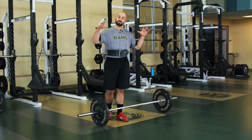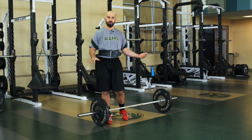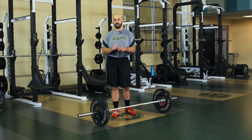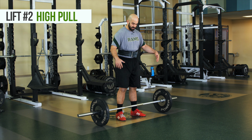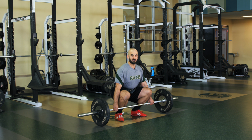Taking the Olympic movements, the big ones, the bread and butter, the clean and the snatch, and breaking them down into compound movements. A movement that I like to utilize both for teaching and for training outside of the power shrug is the high pull, okay? So again, like we've talked about before, we want to get ourselves in the starting posture. Low hips, tall chest, scaps nice and contracted, and keep that core nice and tight without holding your breath. If I was holding my breath, I could not in fact be talking to you guys right now.